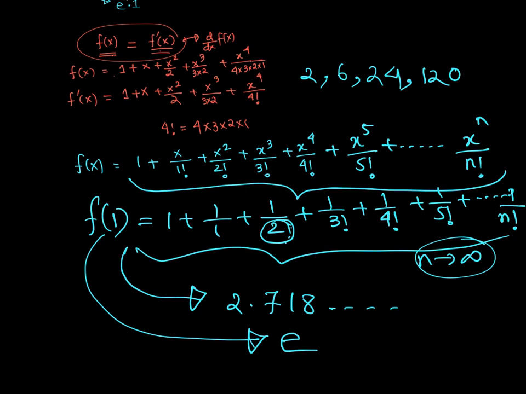And as you can see, the denominator is increasing rapidly, and the numerator is staying 1. So as the denominator increases and the numerator remains the same, the whole fraction becomes smaller and smaller and smaller. So overall, there's going to be a converging series. The whole series is going to try to converge towards a specific value, and that value is e. So we had just looked at 2 different ways in which we can prove that the derivative of e to the power x is in fact e to the power x.